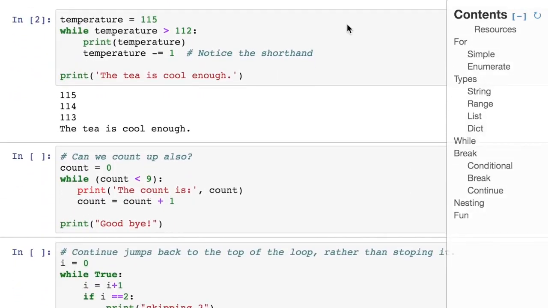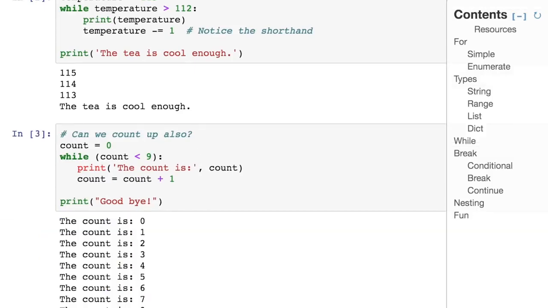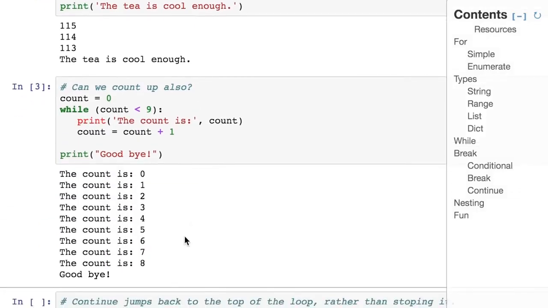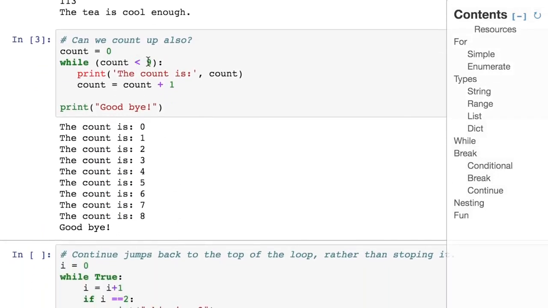So here's the question, can we count up also? Of course we can. If we can decrement, we can increment. And that can be useful in many cases when we want something to just happen a certain amount of times. We don't always have to have a number hard-coded either. We can check a database, see how many students in a classroom we have. That number turns out to be 32, and then just put that variable there. So then it will count up just as many times as we have students in the classroom, and we don't need to construct a for loop and have that data in exactly the format that Python can loop over. So you can see the advantages.